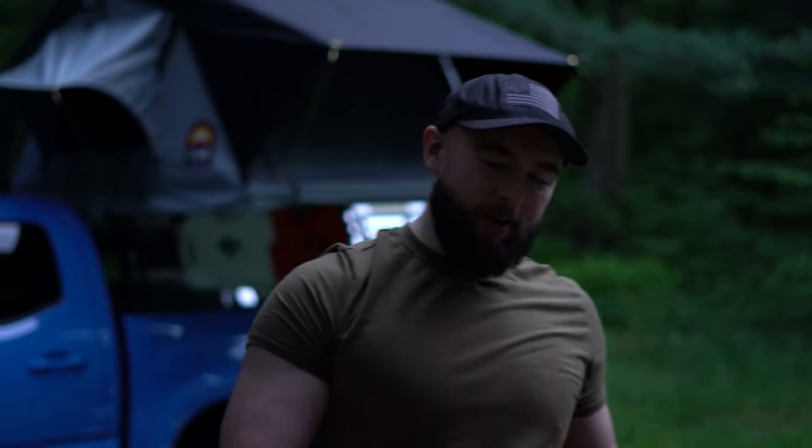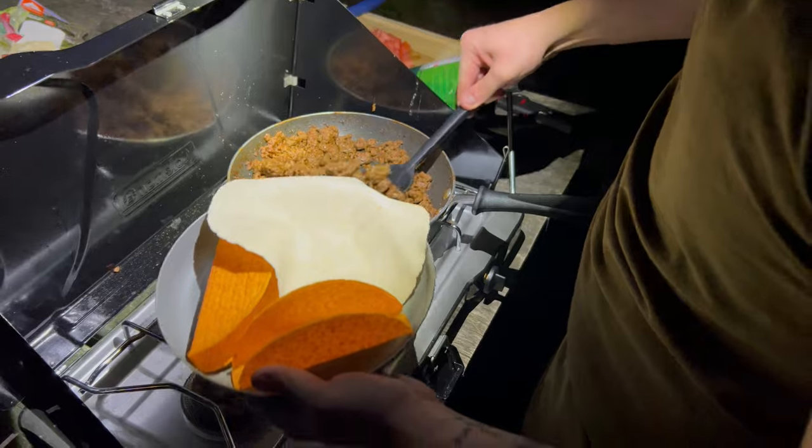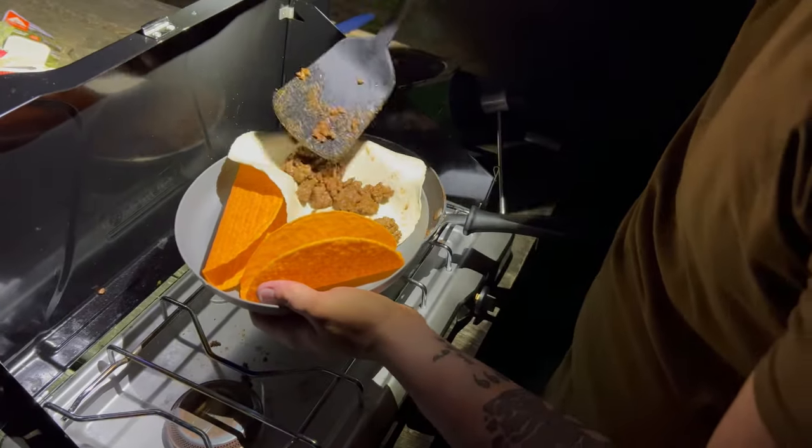All right guys, I'm trying to cook up tacos, but it's supposed to rain. As always, I'm in a hurry. So I'm gonna try to hurry this up, try to make tacos as fast as I can, get stuff kind of picked up so when it rains, it doesn't break some stuff. So we're gonna see what I can do, but we're probably gonna be stuck in a tent all night. Let's go. Making some tacos. I have a headlamp on. Pretty cool stuff.